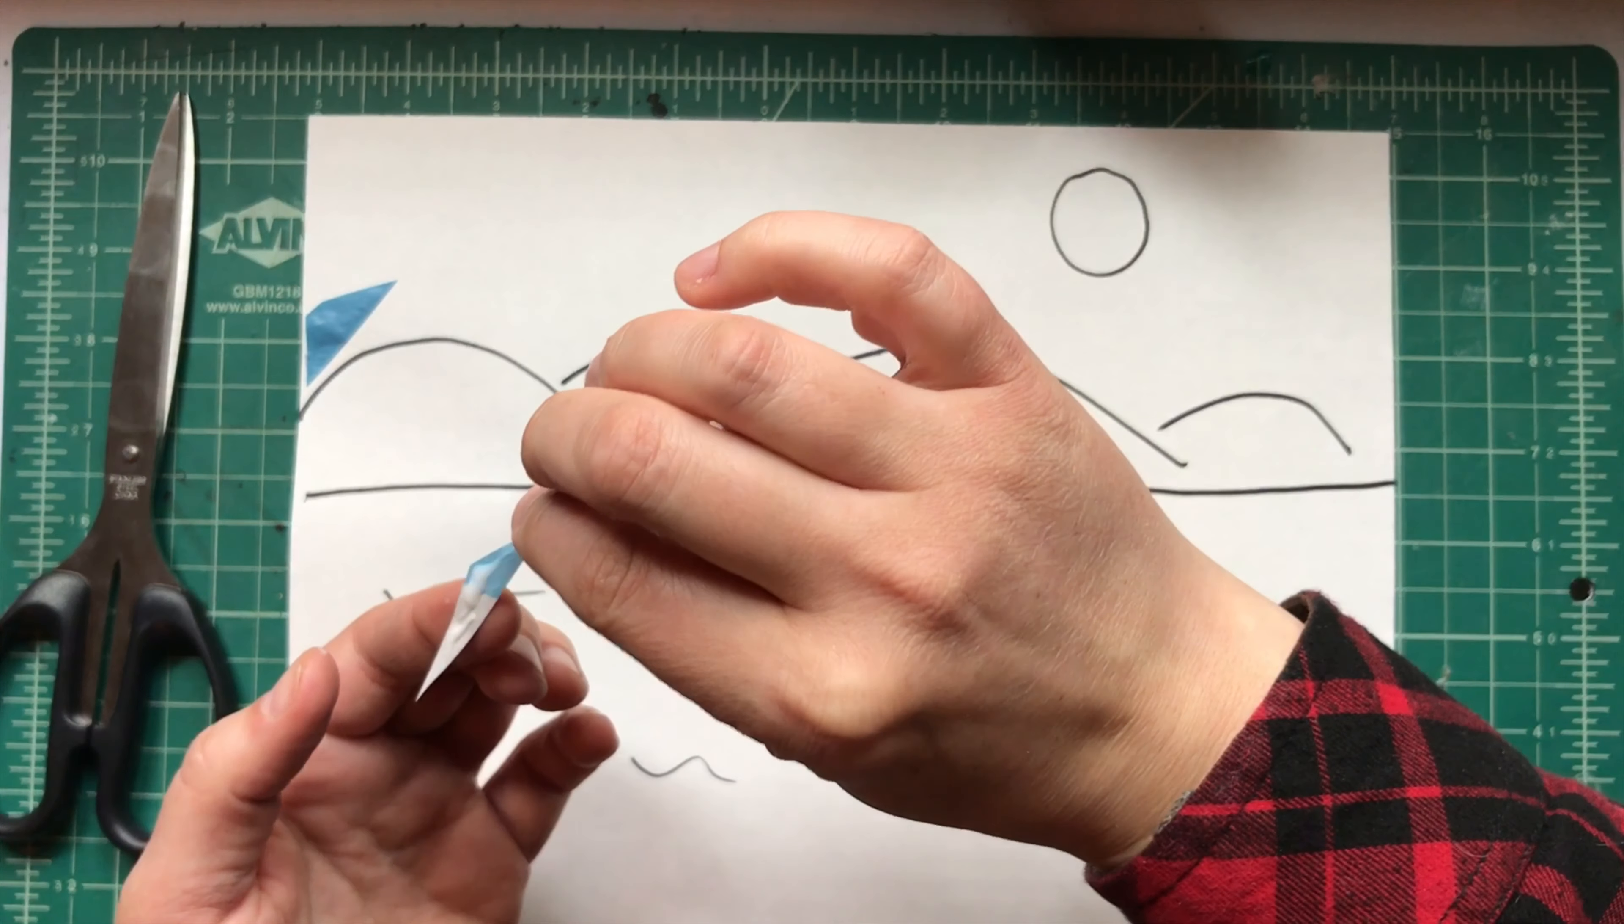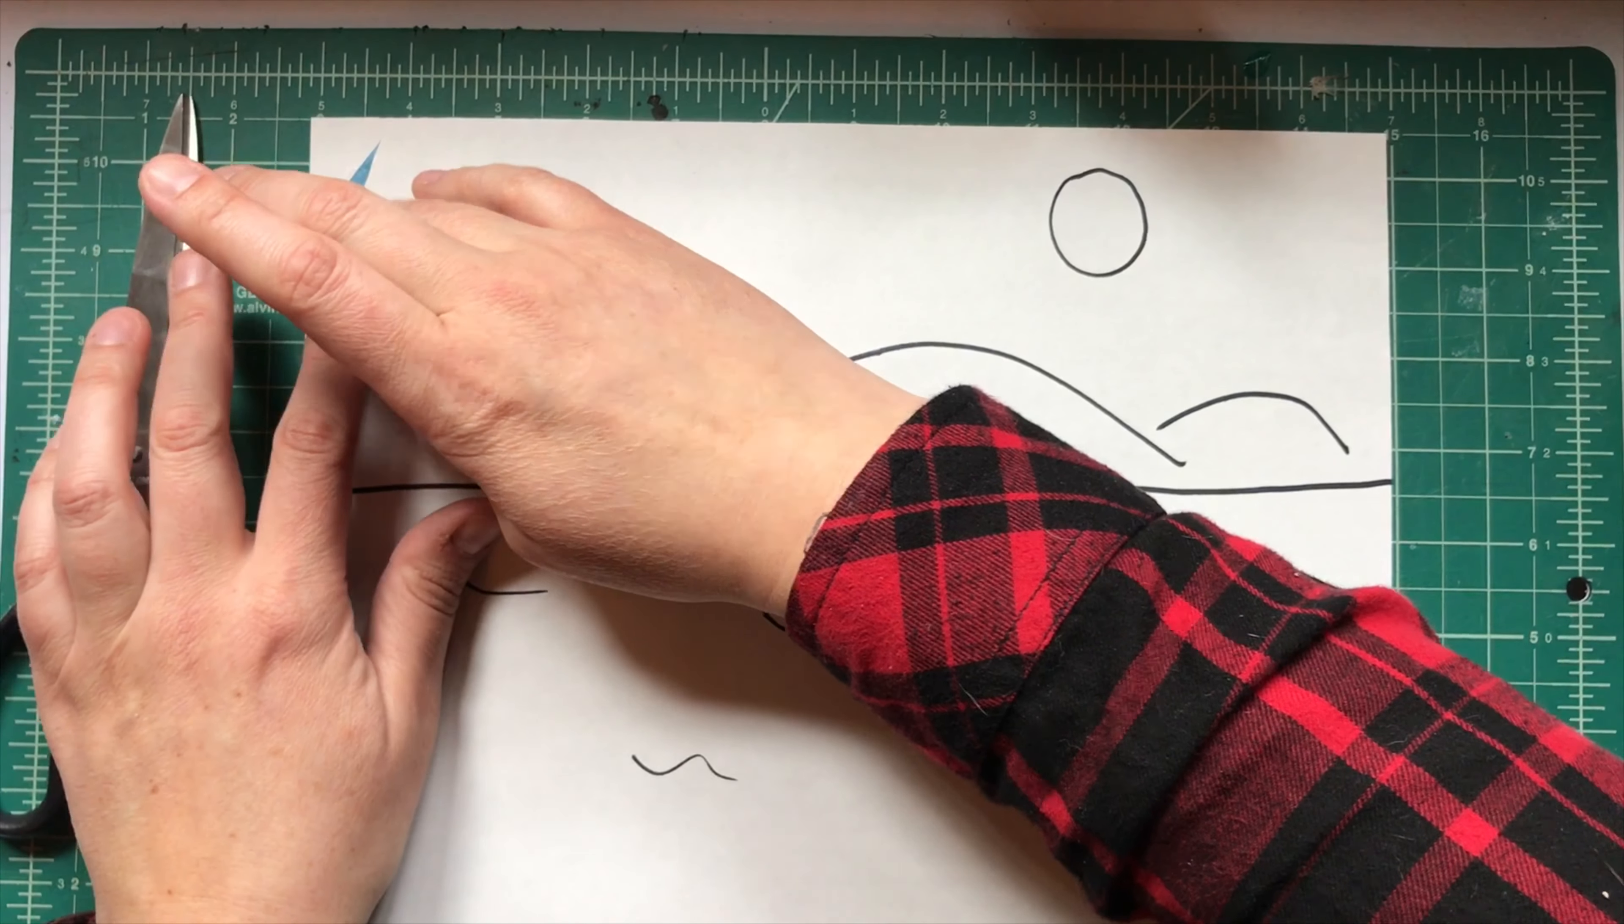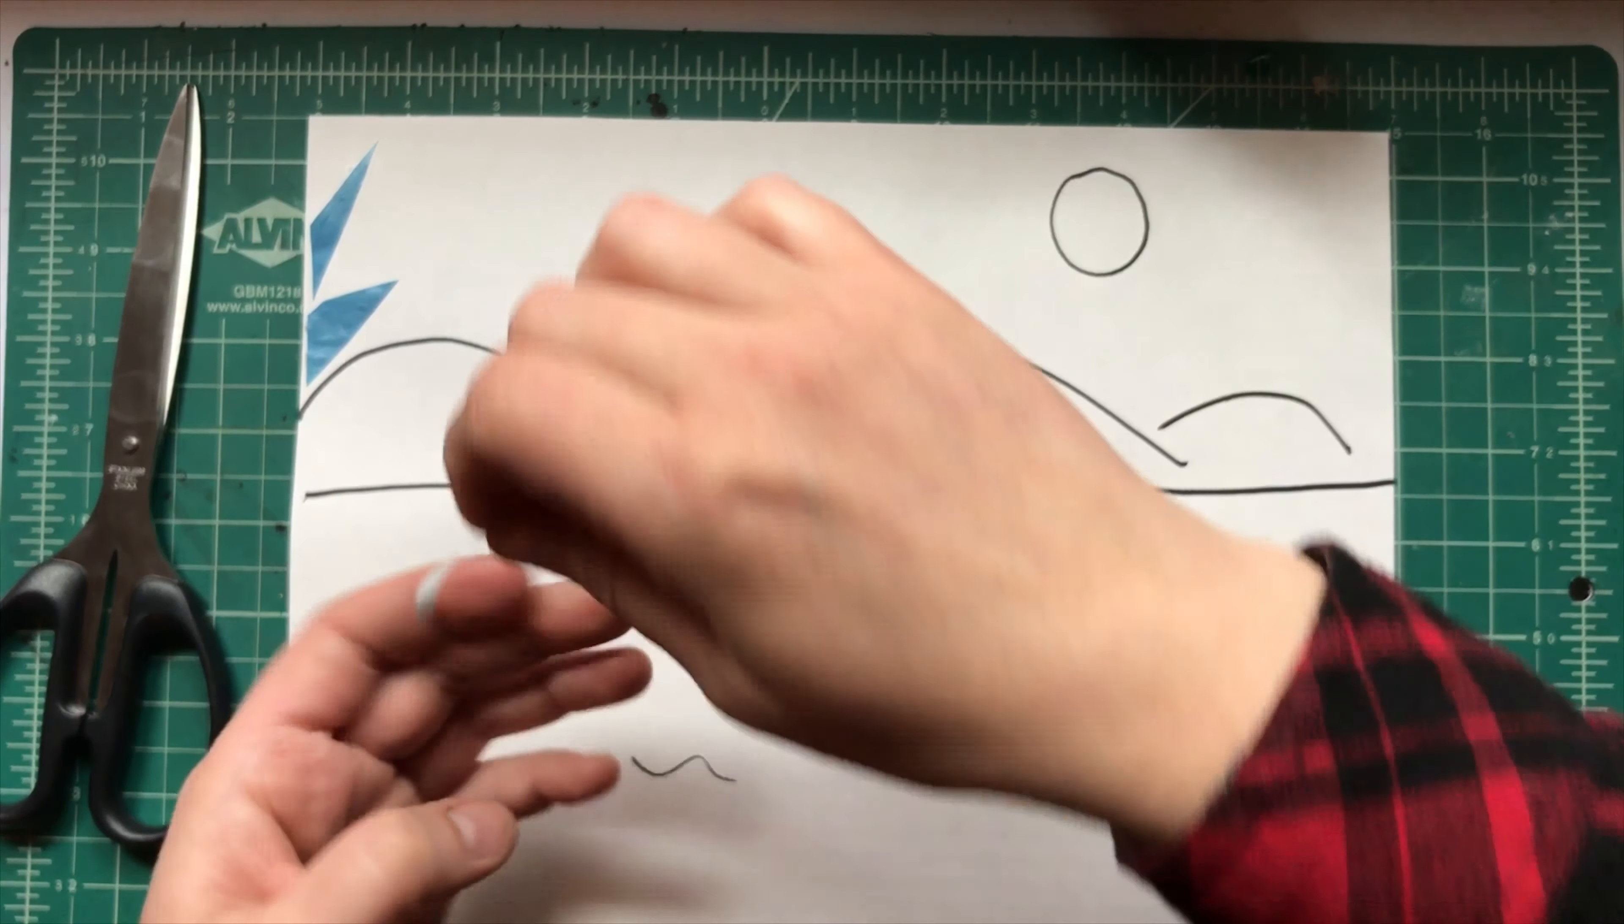If you use a glue stick, later on you might want to Mod Podge or glue over the top. I have used glue sticks and had pieces fall off, so you just have to watch that. Or you could even laminate it when you're done if you ever have access to a laminator.